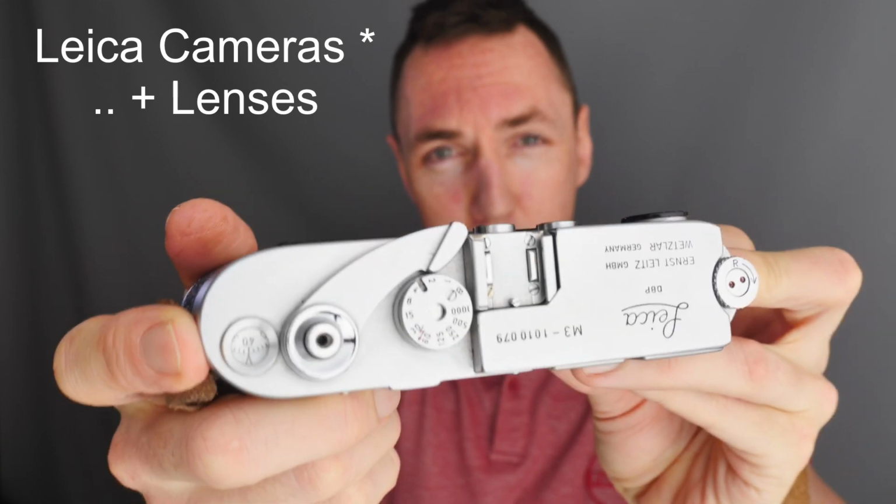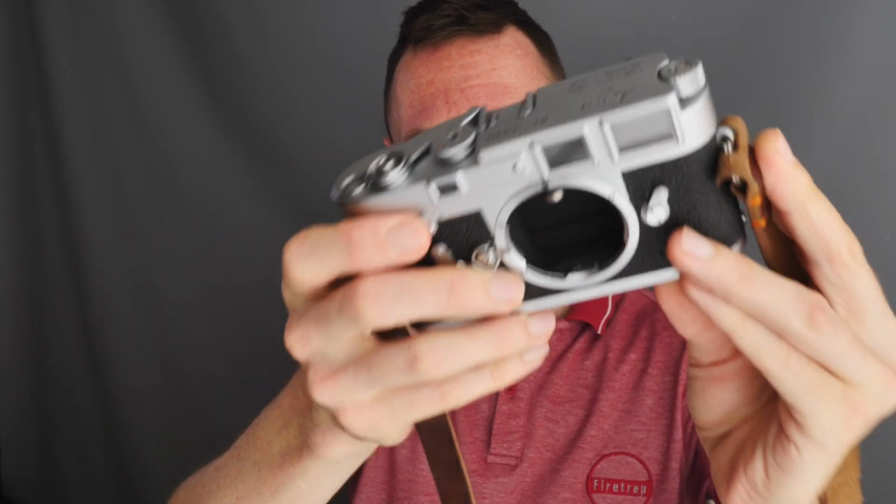So for that reason, I've brought today the Leica M3 out to show you. The Leica M3 is a great film body choice for the 90mm setup because it has a greater magnified rangefinder compared to other Leica M models. So this has got the 0.91 times magnification, meaning it's easy to focus with longer lenses.